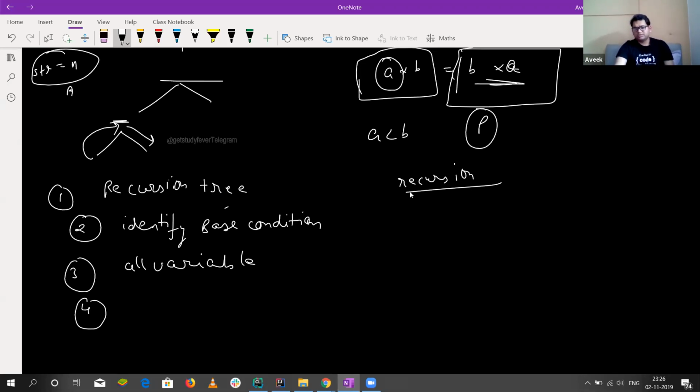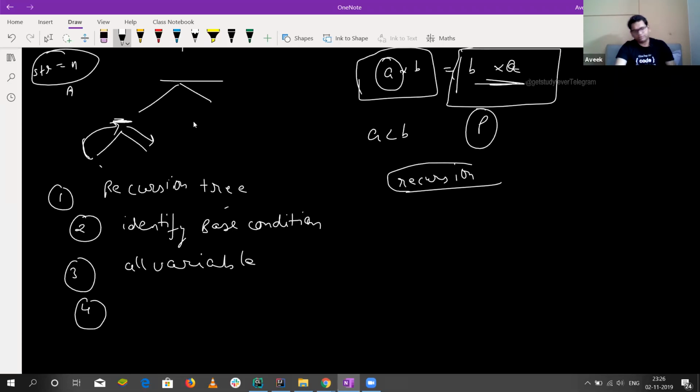Once you are done with this part, that is, you have understood what the question is saying, it will seem difficult in the first half, but first try to draw a tree. You have to draw a tree for a recursion. Once you draw a tree, it becomes really, really simple to understand, because then you know when you have to come back, what is the base condition, and what variables you need to use for that part.